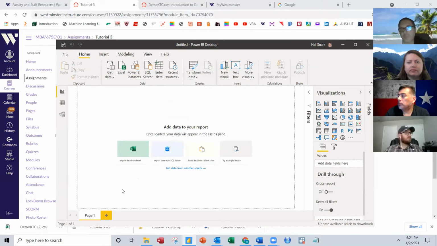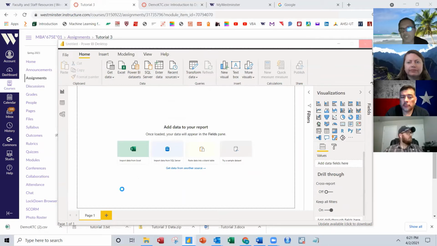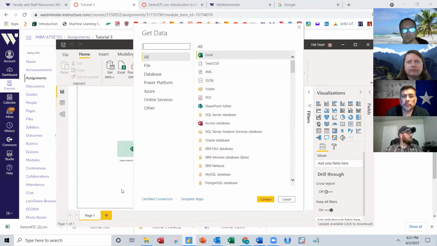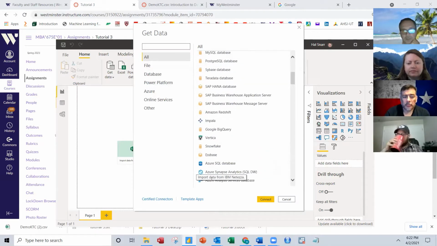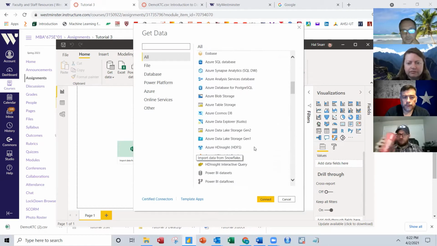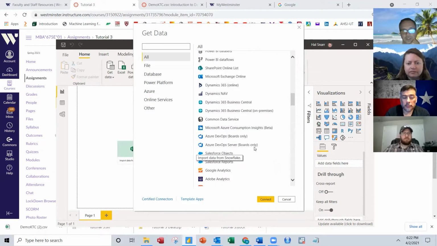So we can actually import that Access database. We can import text, JSON files, a folder with Excel files in it. We can import an Access database, an SQL Server database. We can import a MySQL database, right? I don't see, is there an SQLite? There's a lot of choices, isn't there?